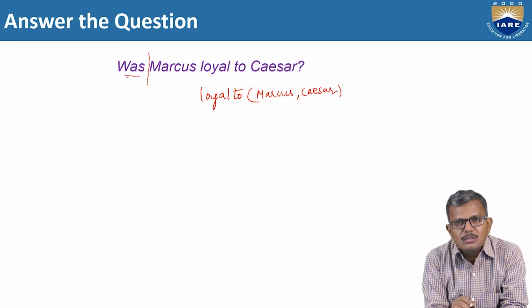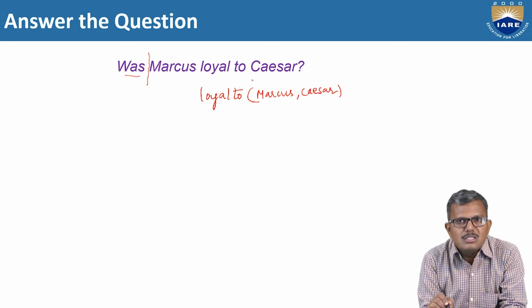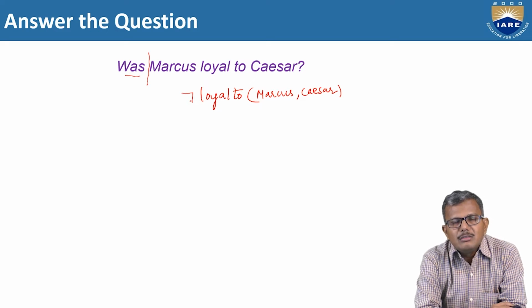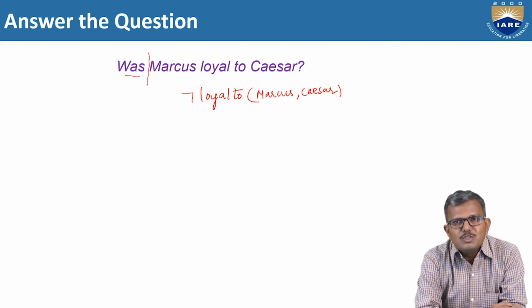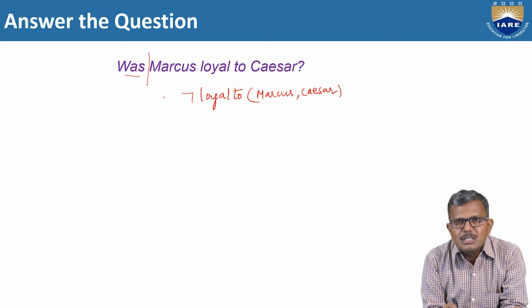But what about this? We are asking a question. So with the previous statements, we need to prove whether Marcus is really loyal to Caesar or not. Generally, we will try to keep the negation here. Then it becomes not loyal to, meaning Marcus is not loyal to Caesar. But we are not guaranteed whether he is loyal to Caesar or not. We cannot guarantee it, because until we prove it, we cannot directly represent the question in this way. That's why this kind of representation does not work here.